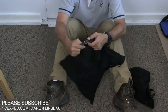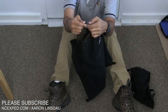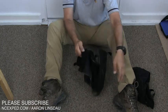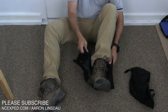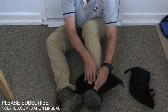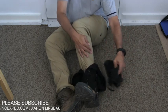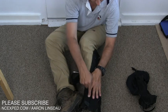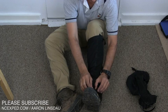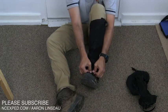Now, one of the things I have failed to notice and mention is make sure that you put the buckle on the outside, because if you're walking along and the buckle snags, that could actually be kind of bad. So I should have put this one on the left. That is a hack to keep yourself safer, because if the two buckles snag, you could definitely eat it, and you don't want to do that. So you simply pull it up here, and you don't have to be exactly perfect, which is really nice. And I hook this onto my bootlace here.